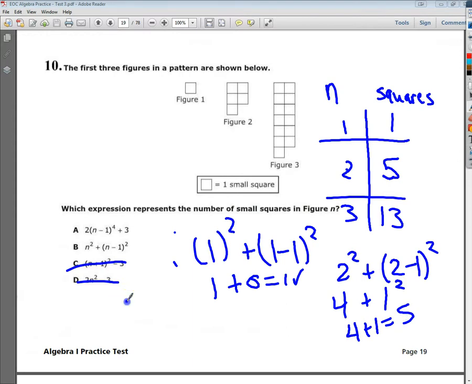Hopefully the last one works, and I found my answer. So for this one, I'm going to do 3 squared plus (3-1) squared. And remember, my output I hope is 13. So 3 squared would be 9. 3 minus 1 is 2, so that would be 2 squared being 4. And 9 plus 4 is 13. So I know, because they all work, that B is the correct answer to that question.